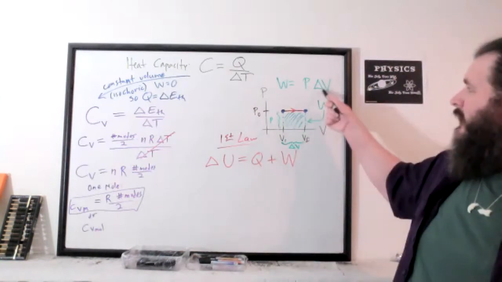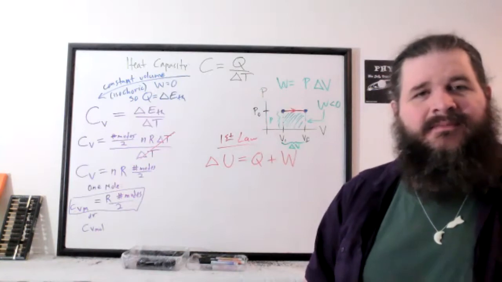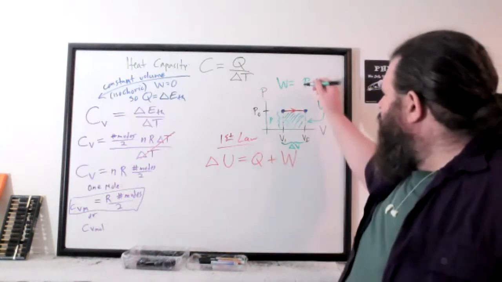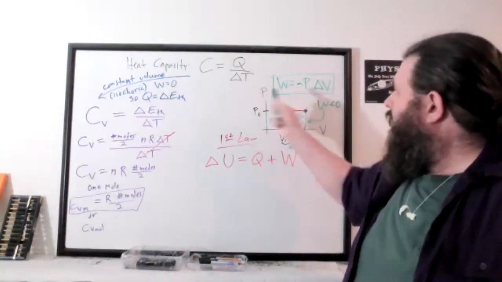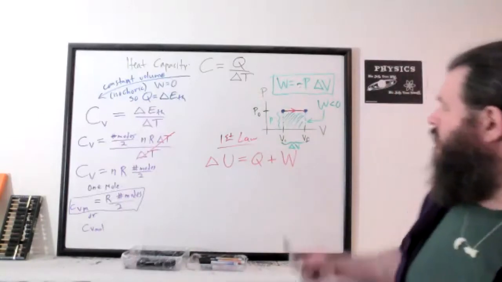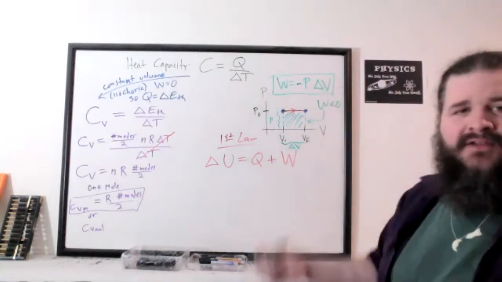If we have a positive value for delta V, but we want work to be negative because work is leaving the system, you could make the equation negative, so put a negative sign in front of the P delta V. Exactly. A negative sign will balance that out. And this negative sign you should interpret as just meaning the opposite of. So the work done is going to have a sign that's opposite to the sign of delta V.